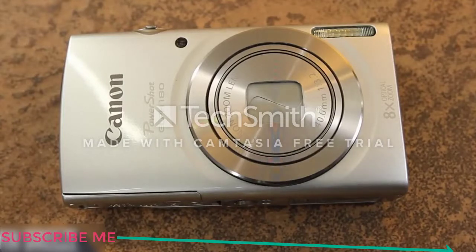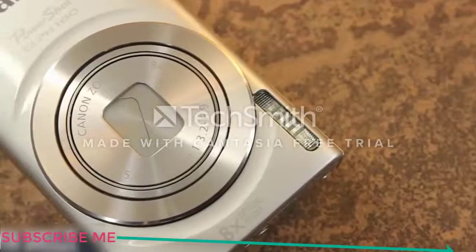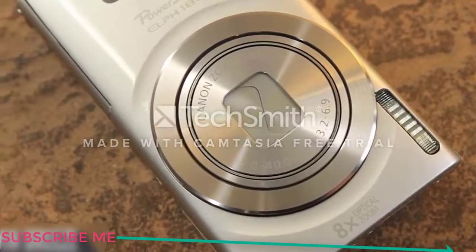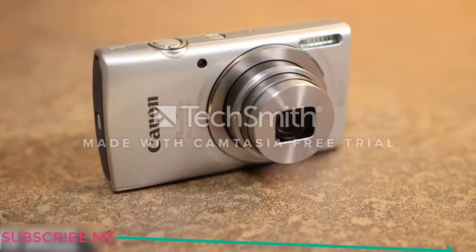Some of the basic specifications of this camera include an 8x optical zoom with optical image stabilization, a 20 megapixel CCD sensor with a DIGIC 4+ image processor, and 720p HD video recording capabilities. Do not be turned off though that this camera cannot record in 1080p, as you'll see in a bit that the 720p HD video looks pretty good.